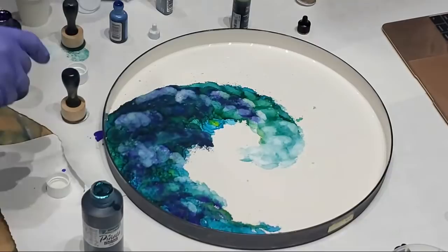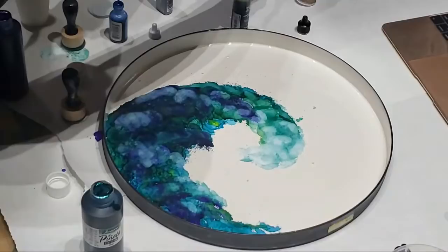I think maybe I need to do this with more of an alcohol rag. Could be a mermaid tail.